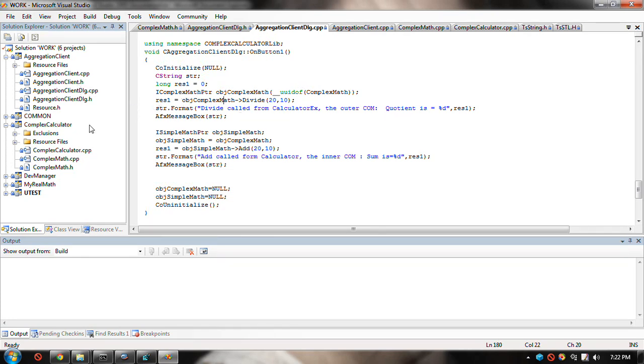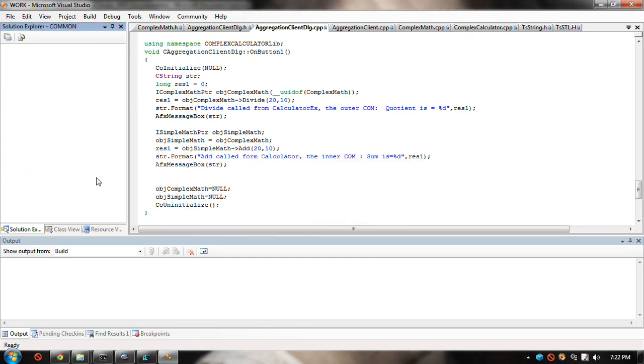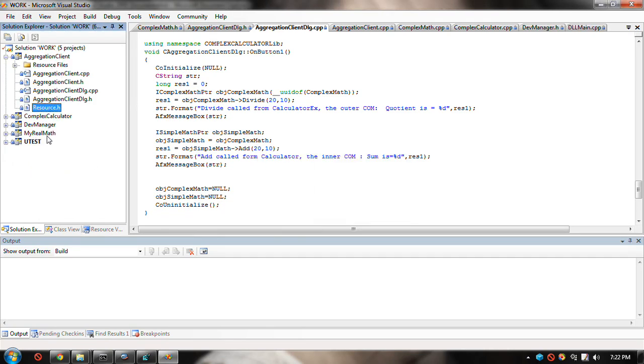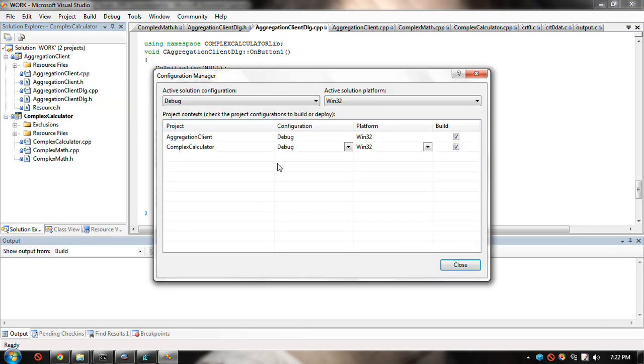Actually, I should build this. I want to go build. I have to get rid of this other stuff just to not pollute my workspace. I'm still okay. I got two things. Now, what's my build configuration?